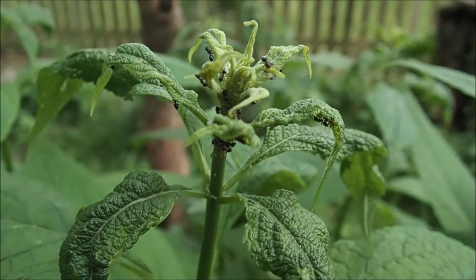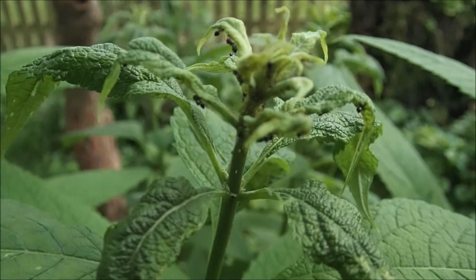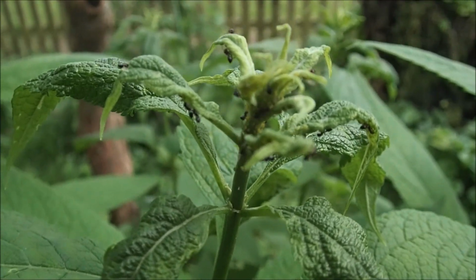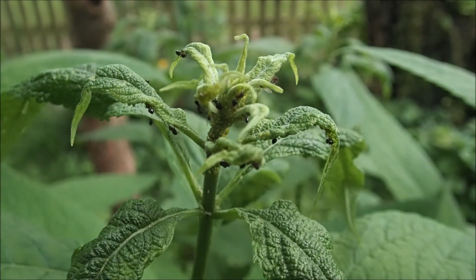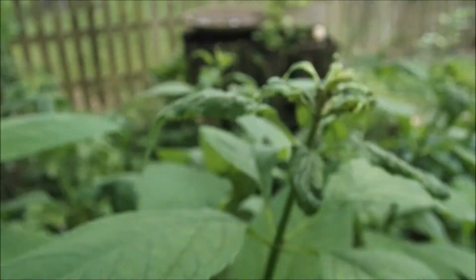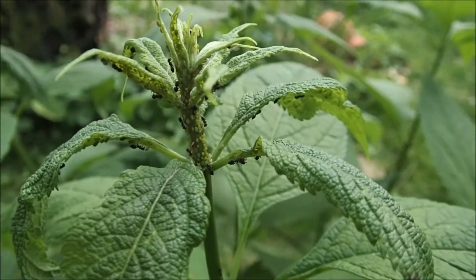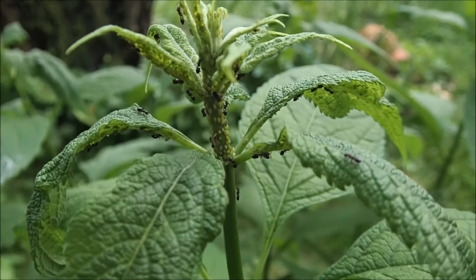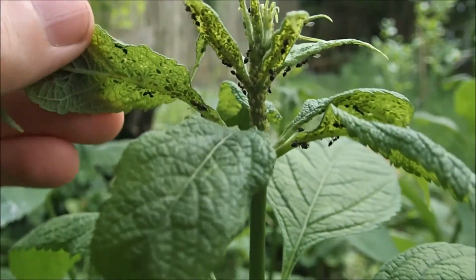So I thought I would test out the camera beforehand, and I'll probably be using this a little bit off and on as I see fit here, though I only have like 20 minutes worth of record time with this camera, so I need to make every little thing count here. We're looking at Crematogaster on the Joe Pye weed, and I think little aphid colonies have actually sort of exploded in population. They're now underneath the leaves even here.